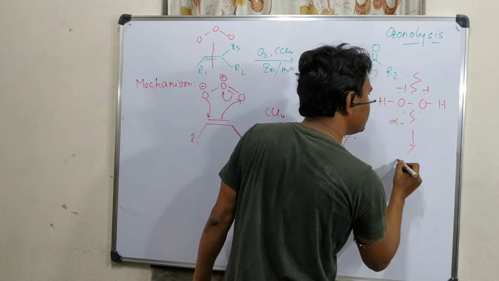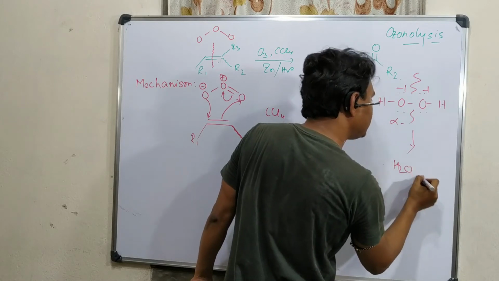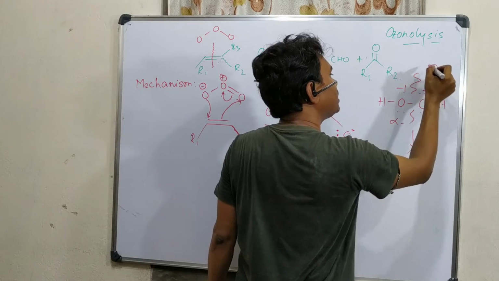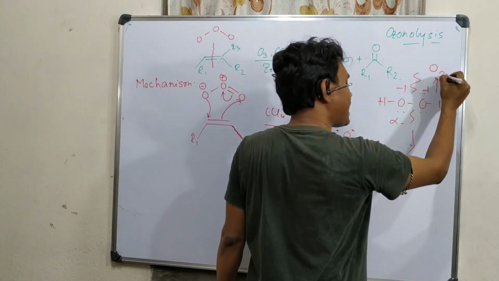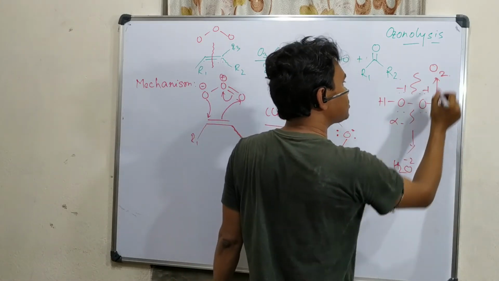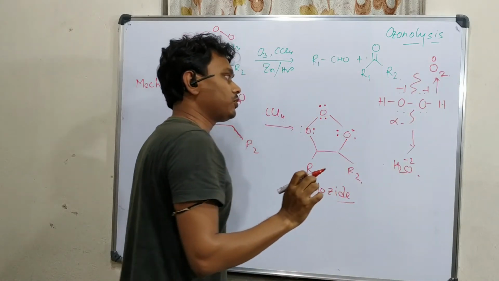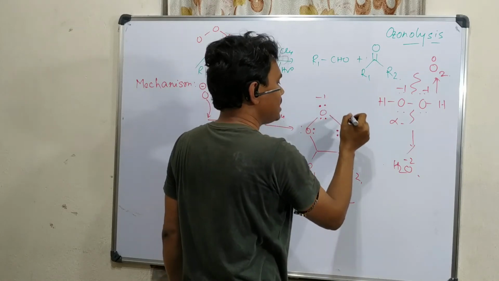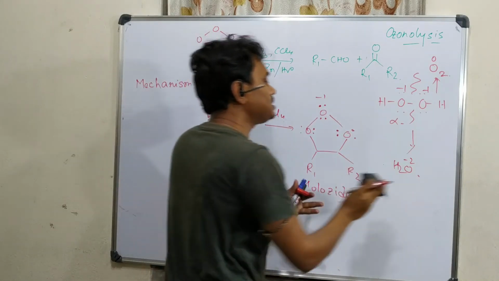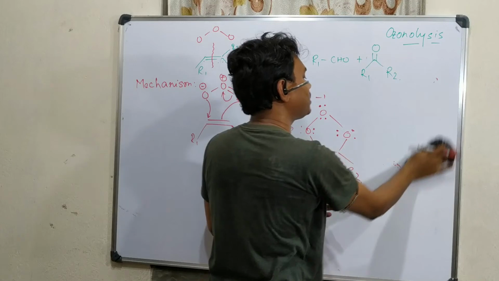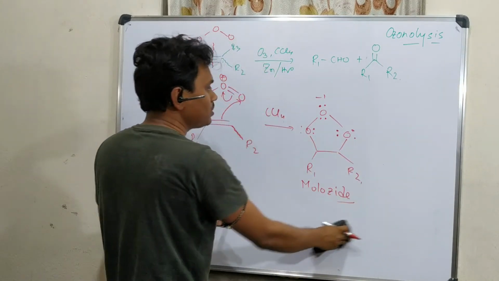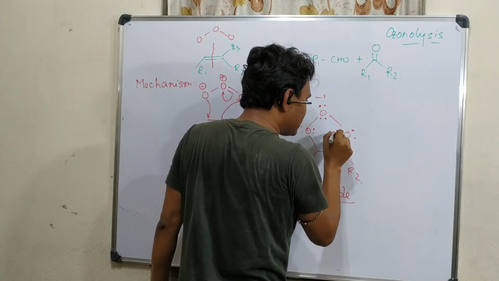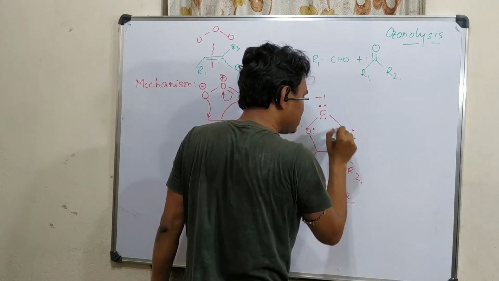If they reduce, they produce H2O. Even they can be oxidized. If they oxidize, they produce oxygen gas. So in this way, here -2, here 0. This phenomenon is true for ozone because this is -1. So this is reactive. And another thing is lone pair repulsion. That's why these undergo rearrangement. How? This undergoes rearrangement in this way.